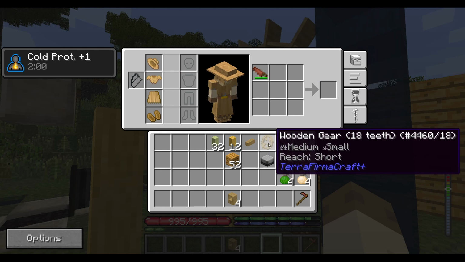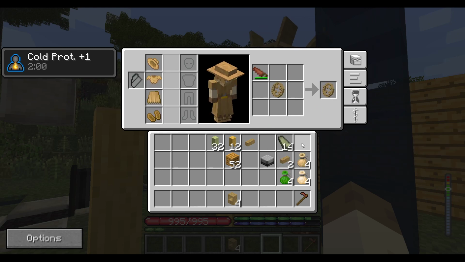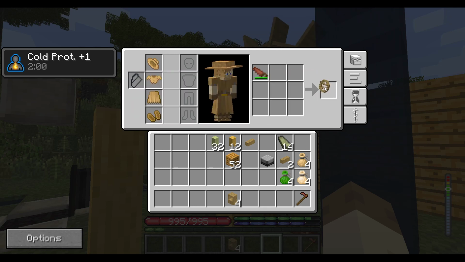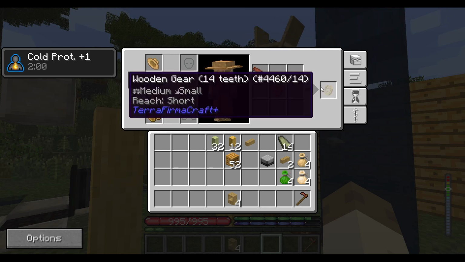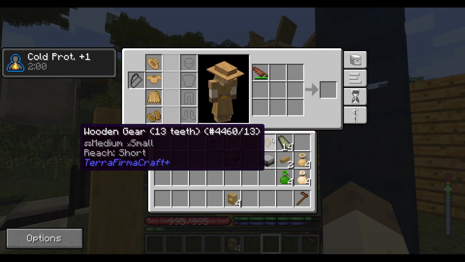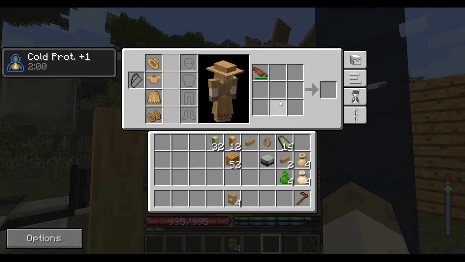If we take this 18 tooth gear and put it into the crafting grid, you can see we can craft it into a 17 tooth gear, and that into a 16 tooth gear, and that to 15, and this goes down to 9. And let's just go down to 13, for example. But if you really want a lot of 13 teeth gears, that's kind of annoying to have to craft 18 tooth gears all the time and then craft them down all the time.